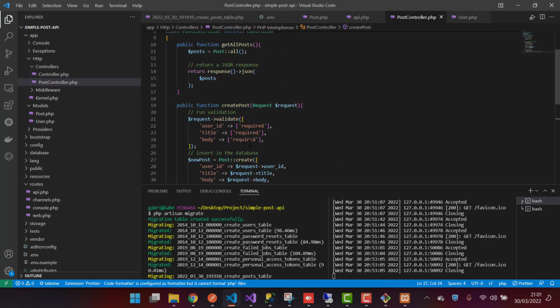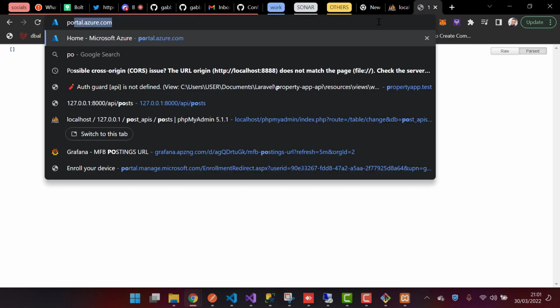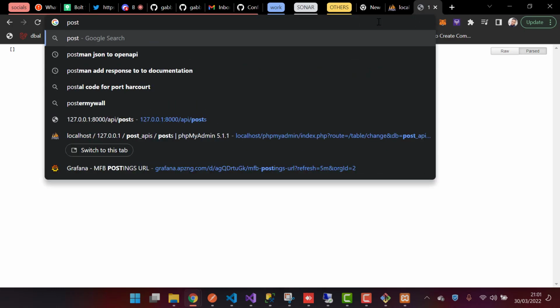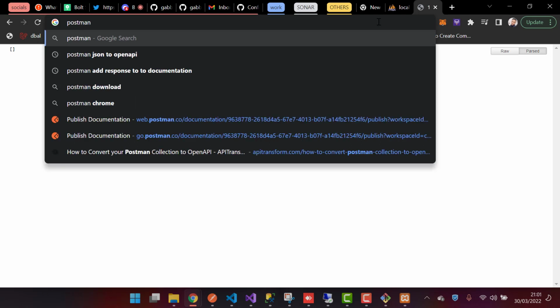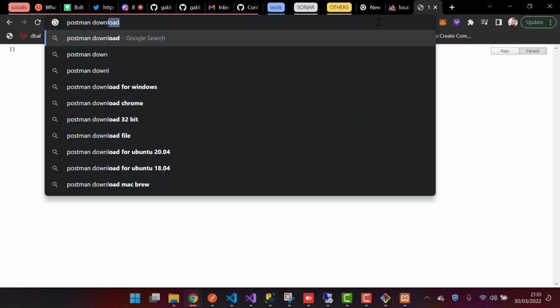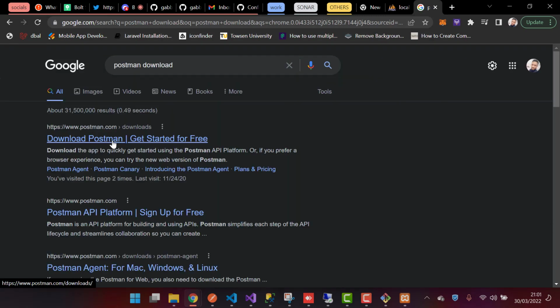Now, how do we test this? I mentioned something earlier about a tool called Postman. So if we actually go here, browse Postman, download, you see the first link, click on it.